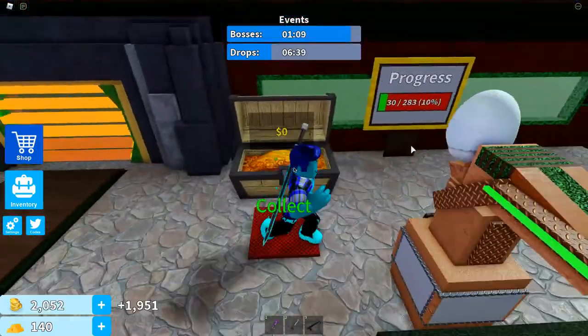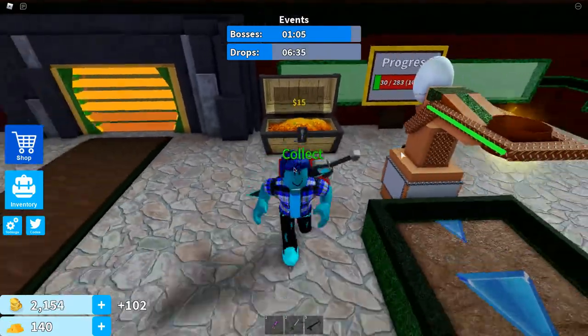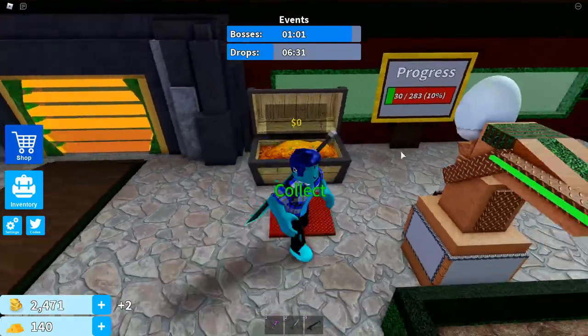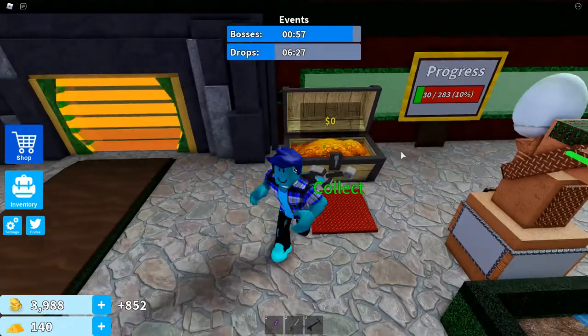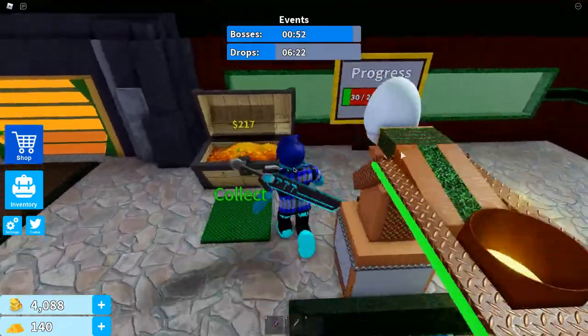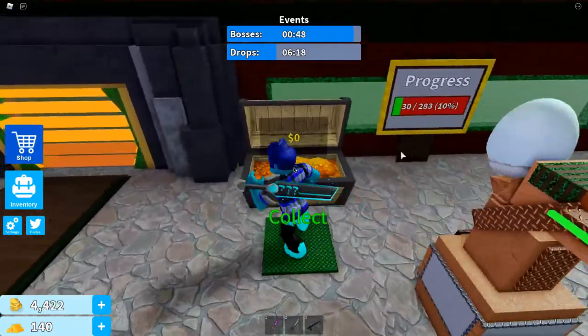Oh my god, come on, give me this cash faster. Come on, I want more money. Come on, you lazy droppers. Give me all the money. Come on, spiky egg. I'll continue shooting you until you get it to me. Come on, I'm at 4K. How much do you have right now? 4K, 4.5K.